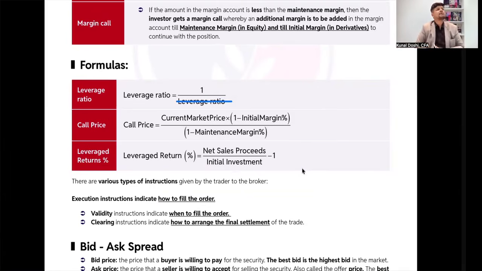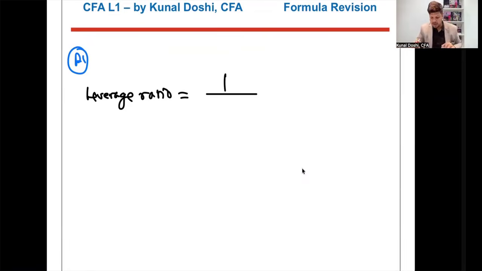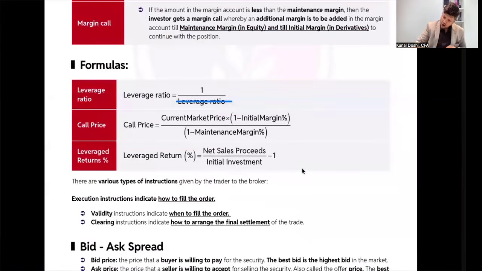Leverage ratio is nothing but 1 over the initial margin or equity margin, right? So the first formula we will write is the leverage ratio. So 1 over equity. Equity is what? Your proportion or initial margin. Write down with me: 1 over initial margin, or you can also say the equity component or own fund. Different names: initial margin, equity fund, own fund. That's your leverage ratio, how many times the leverage it is. The second formula, which we already did in quants, is leverage returns, but I will discuss that later.